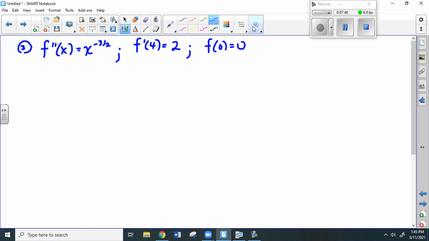All right, and so when I want the particular solution to this differential equation, that means go all the way back to f of x. So we have a second derivative, and we have to work our way all the way back to the original. So we're actually going to have to integrate twice. Okay? All right, so let's remember our notation for the second derivative as a differential.